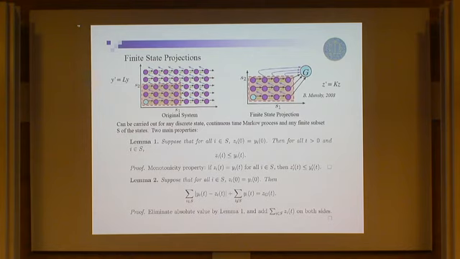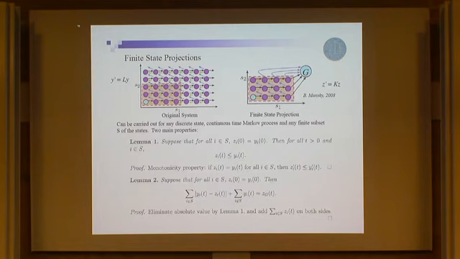There are two lemmas. I'm going to call this system the one with the variable y, and this one the one with the variable z. The first lemma is that if you run both systems with the same initial conditions, say supported in this set, then the z_i's are always less than or equal to the corresponding y_i. I don't have time to show you the proof, but it's very short. It's just a monotonicity property.